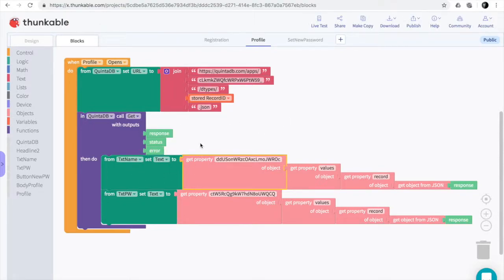This is a new block that I included, and this is executed whenever the profile page opens.